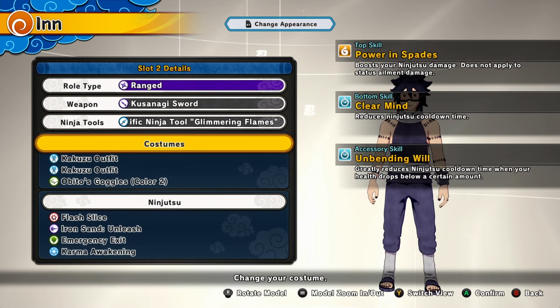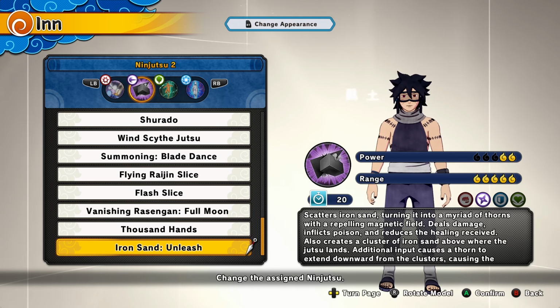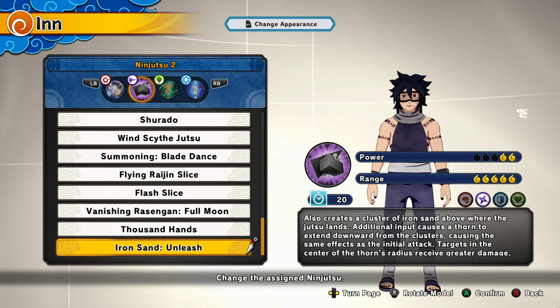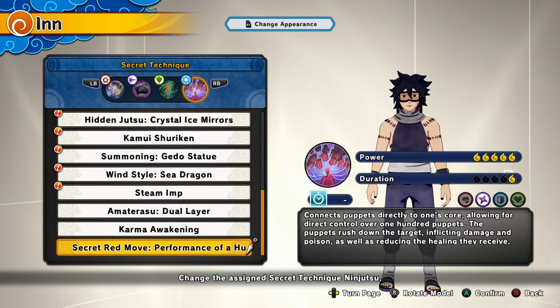These are the stats on this build. I want to use Power and Spades, Clear Mind, and Unbending Will. Power and Spades to get the most ninjutsu damage, Clear Mind to get the jutsus faster, and Unbending Will to get our stuff faster when we're about to die. The first jutsu from the Boroshiki DLC is going to be the Flash Slice. The second jutsu from the new Sasori DLC is the Iron Sand Unleash. This will be the one-shot move right here. For my sub, I'm using Emergency Exit, but you can use anything you want. Finally, for the ultimate, you want to use Secret Red Move: Performance of 100 Puppets.